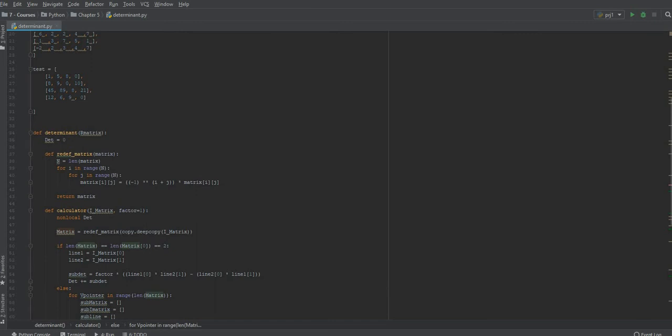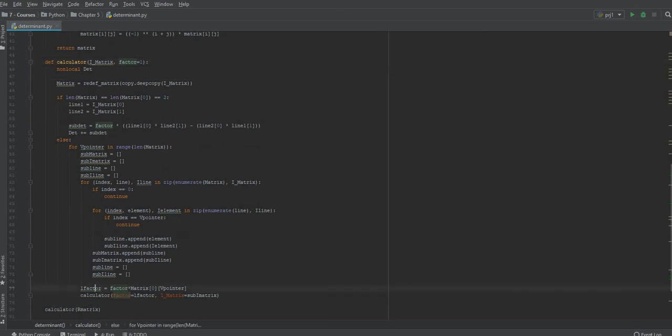So after this I will calculate the subdeterminant, which is the factor. The factor this time is factor multiplied by L factor.